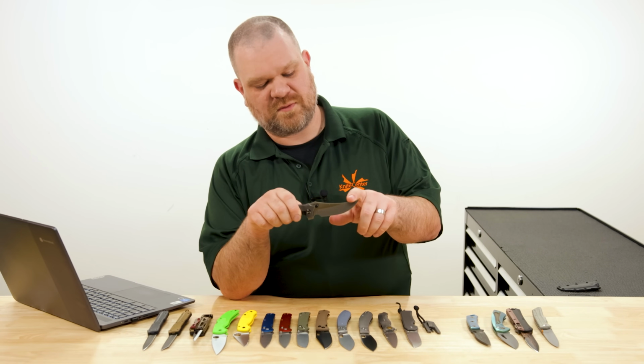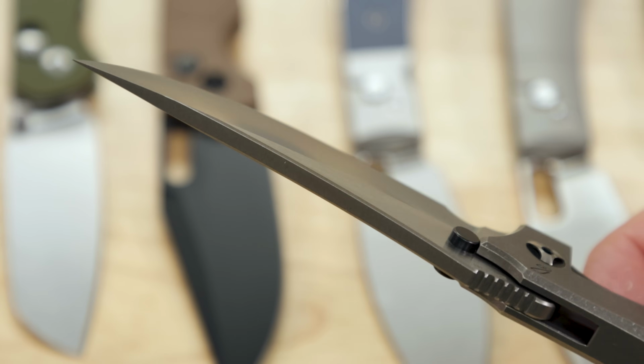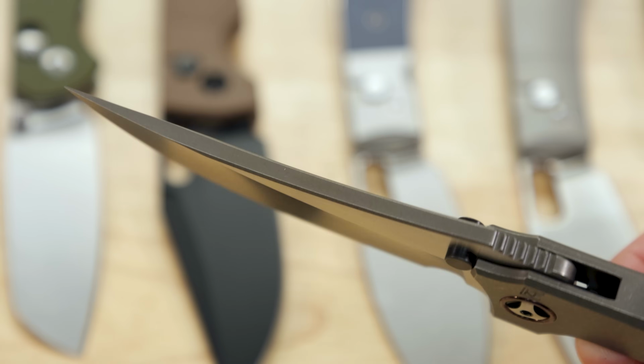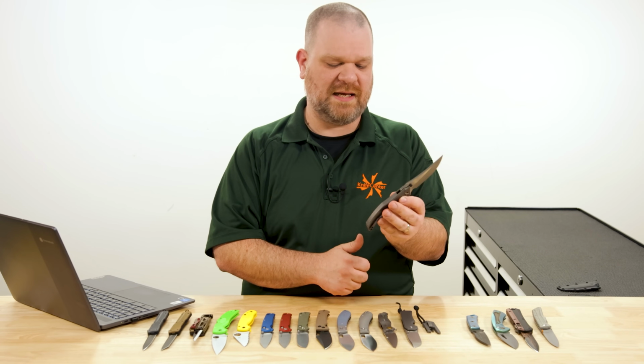3 3/4 inch M390 blade. M390 is not the toughest steel, but you do have a fair bit of blade stock thickness there to bring some strength back into the equation, kind of backing up that same feeling of strength you get from the titanium handle.